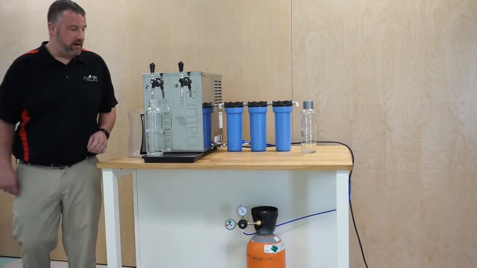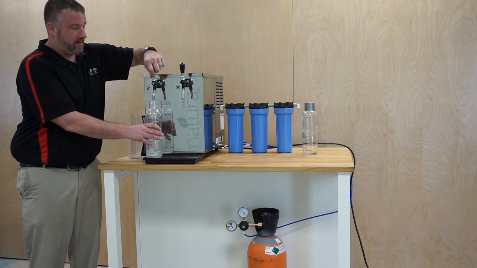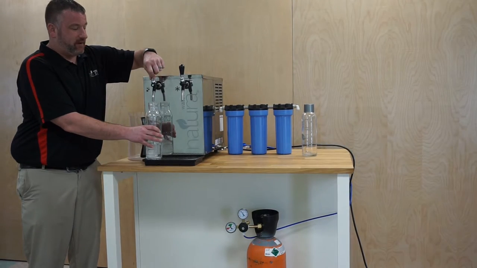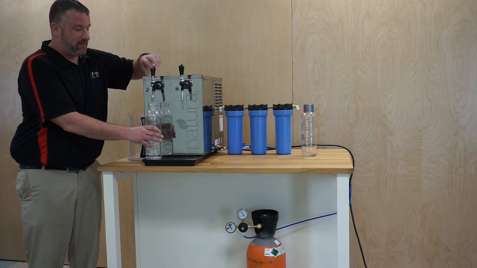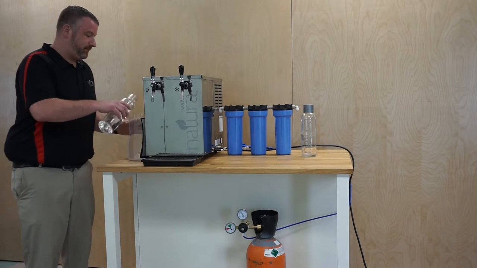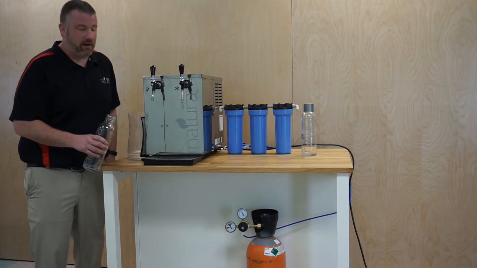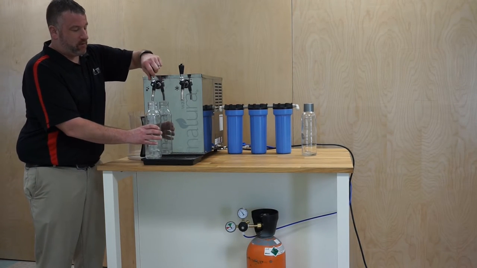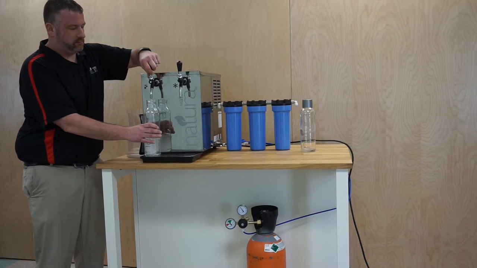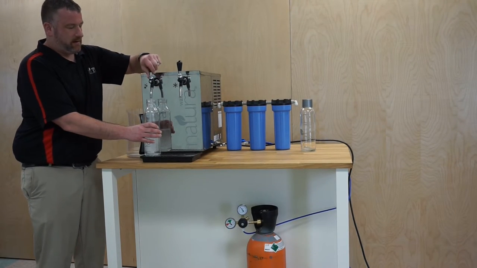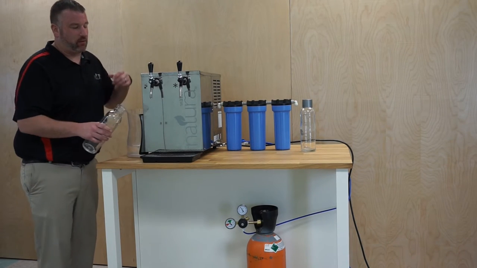Now that the machine is on, you want to go ahead and run water off your sparkling tank. At first, you're going to get flat water for about 30 to 45 seconds. Once the pump kicks on, you want to stop and dispense that water. When the pump stops running, run some more sparkling water. You want to do this for about 2 to 3 liters of water so you notice that the water is sparkling.